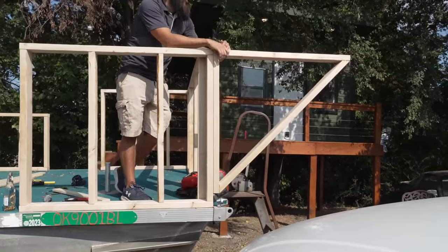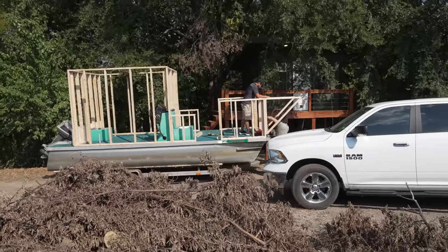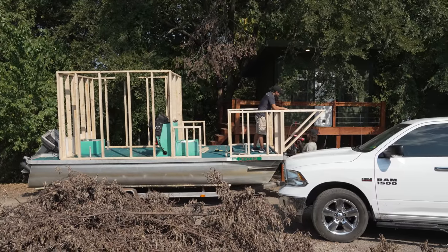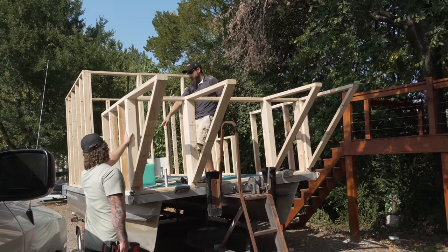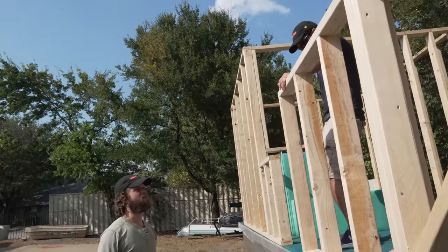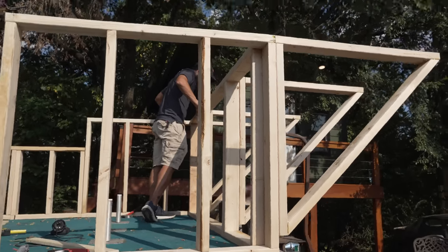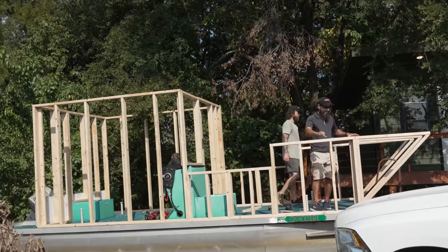My God, it's looking like a pirate ship already. They thought it couldn't be done — I like to believe Joey's they. Joey's always our hater. You have to have a hater to make sure you achieve your goals out of spite. For a while I had my dad, now I have Joey. We might not have a wall or a door here just so we can have more stability — once that's attached I guarantee it'll bring it all together. With the cladding. It looks fucking dope, dude. I did not expect it to go together so smoothly.